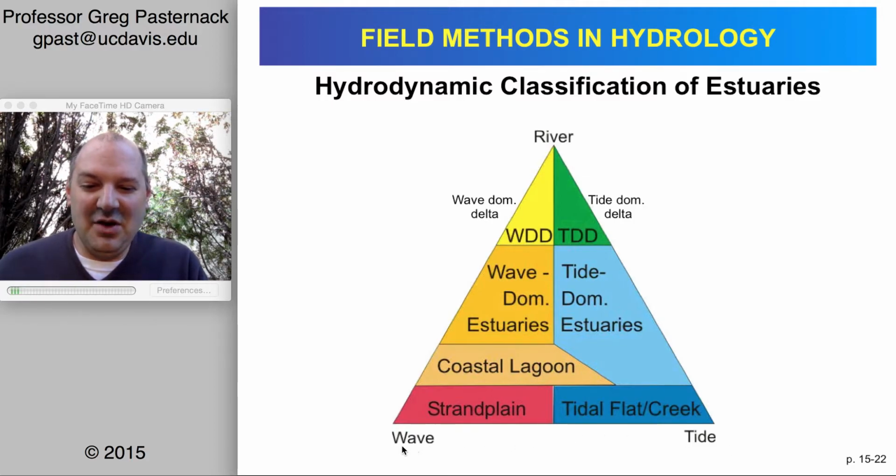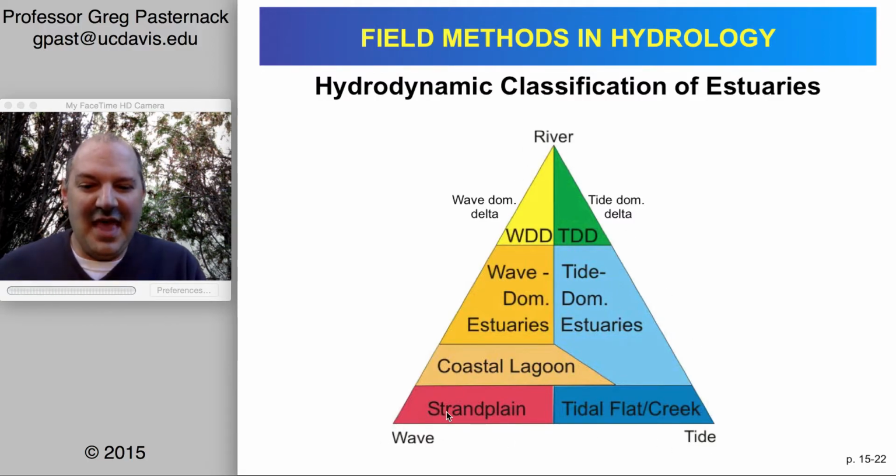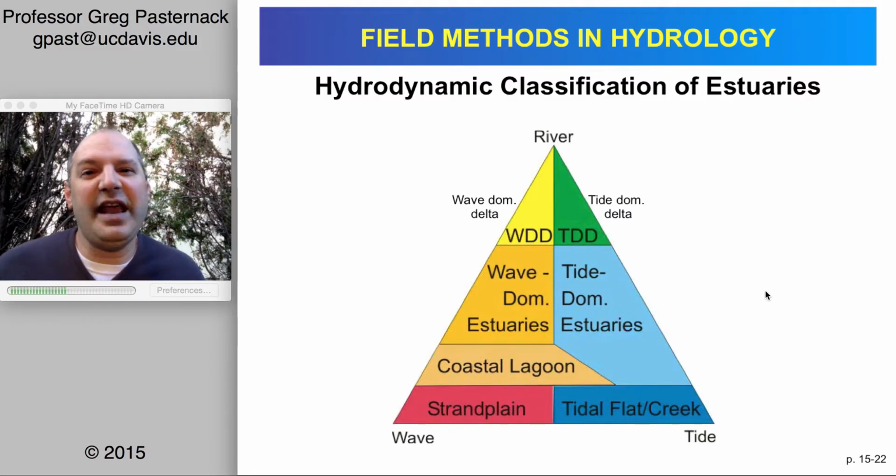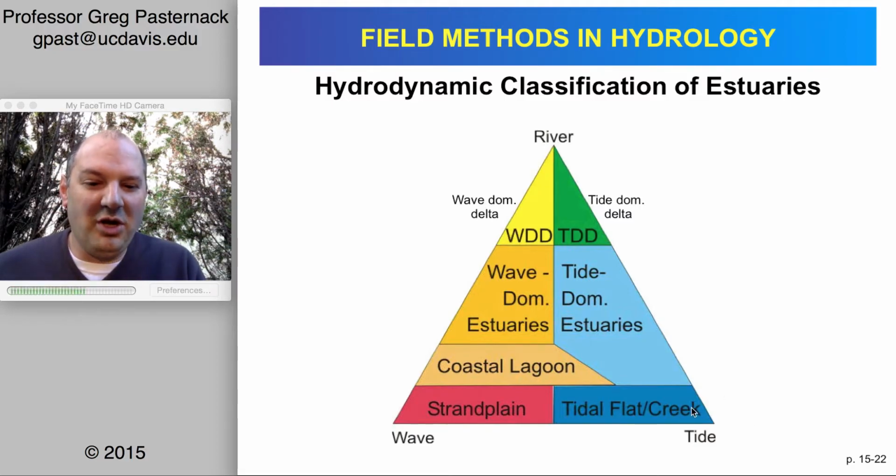And then waves, where you typically have wind or pressure gradients in the atmosphere, which also produce wind, causing surface waves and driving energy and changes to the land that way. So depending on the relative magnitudes of those 3, then you can have different landforms, some of which are named here. And if you put these names into Google or another web browser, you'll find example photos. I tried to put photos in here, but it just gets too busy, and I don't think it's very helpful. We're going to go visit some of these, particularly some tide-dominated estuaries, because that's what we have where we are.